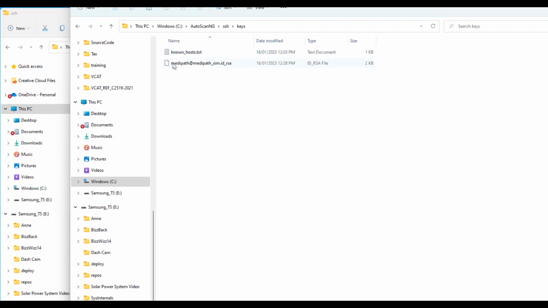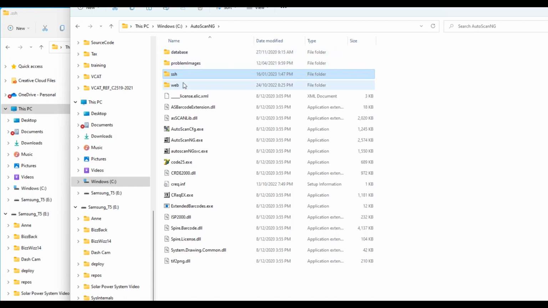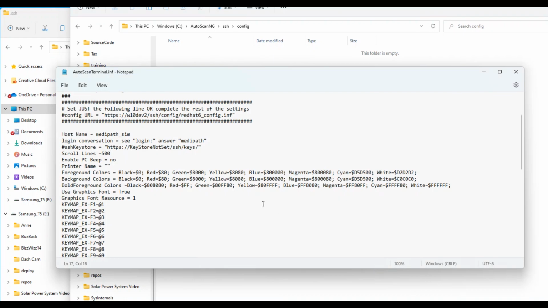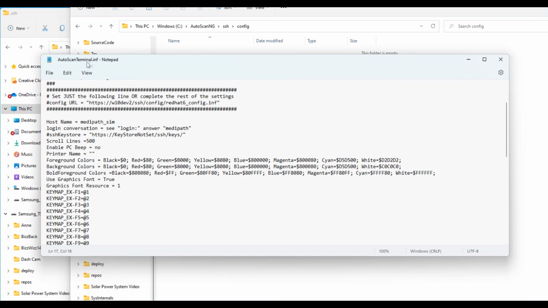So now known hosts and the Medipath SIM private key are protected by our web server's authentication, and we just need to add our configuration file into the config. So where do we get our configuration file from? Well, you can just open this up and then save as.